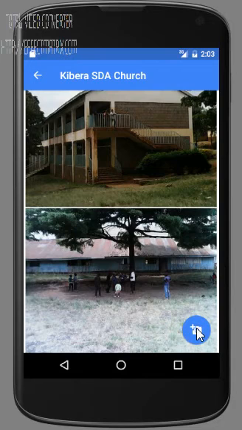You can add photos if you're there, because if you're not there and you're adding a photo that does not belong to SDA, the Google map will track your location and it will not add the photo. You'll be lying.